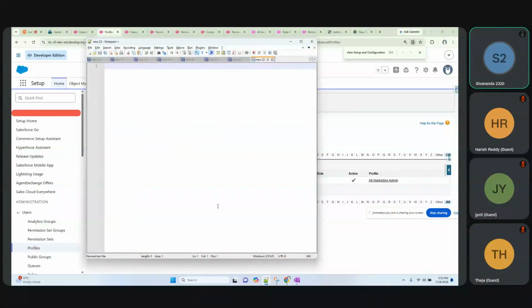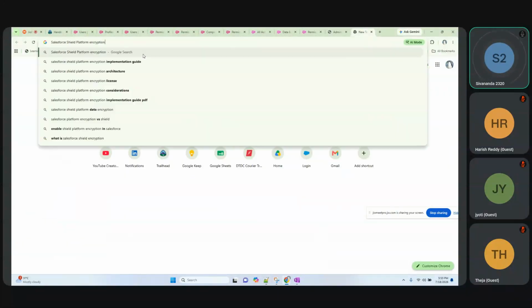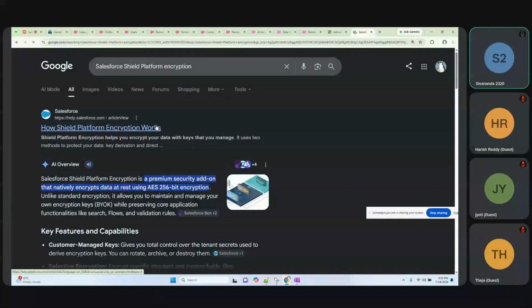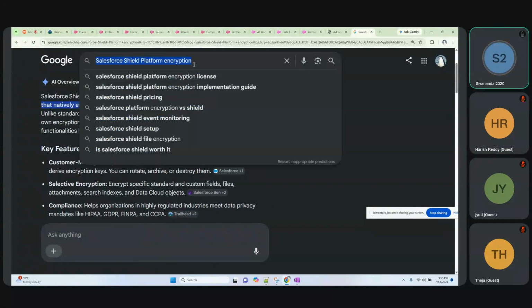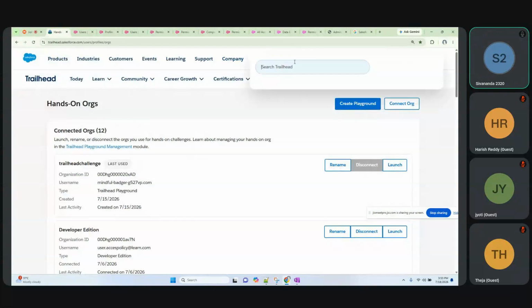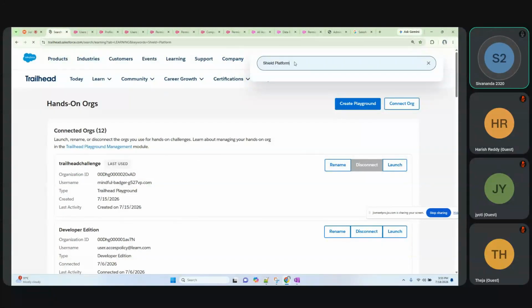There is something called Salesforce Shield platform encryption. This is another separate layer of encryption, guys. As Salesforce trainees, you don't need to understand this one. It's like an extra permission, and for this we need separate licenses. That's not needed, but just remember there is a concept called Shield platform encryption. They will not ask you about this in an interview, but I'm just telling you.